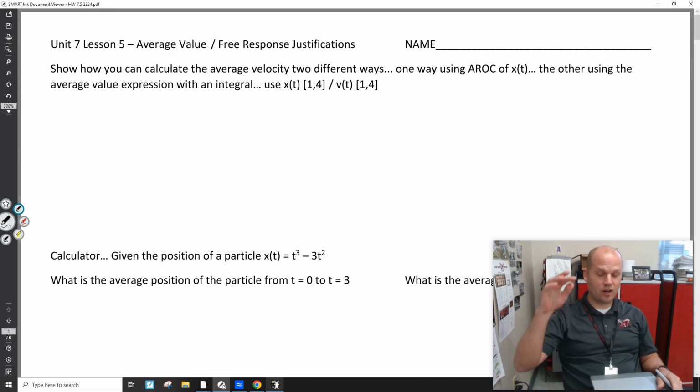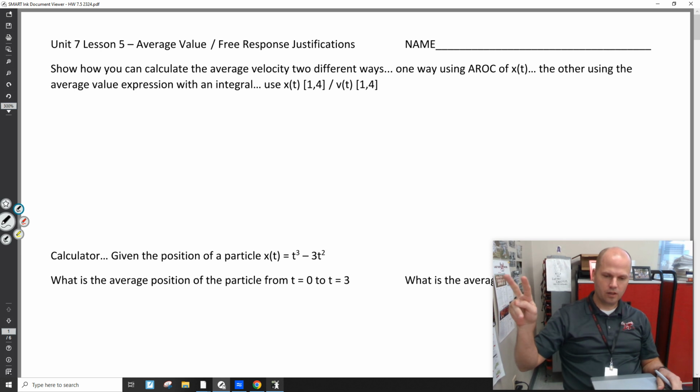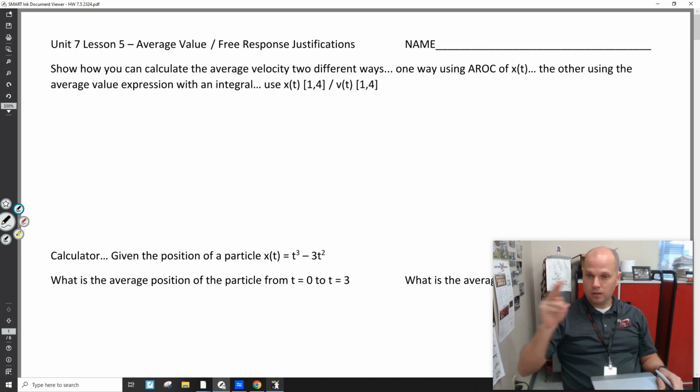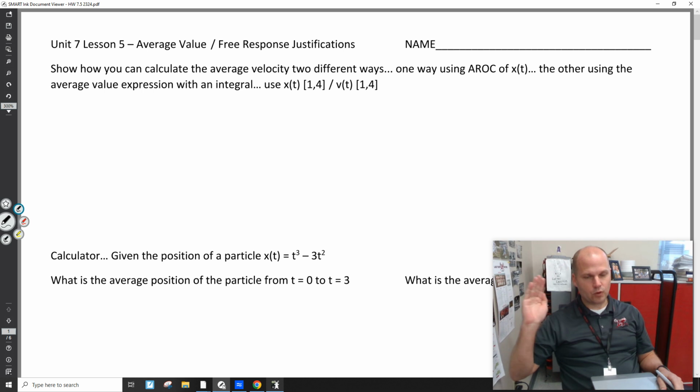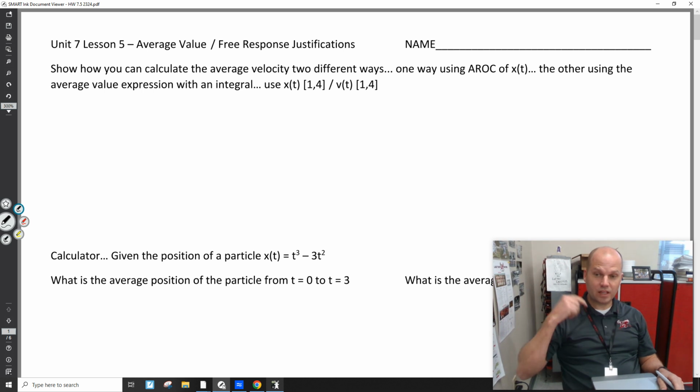Your quiz on Friday is 2 free response questions, 1 calculator, 1 no calculator, and I'm going to give you 45 minutes for those 2 questions. We need about 15 minutes to grade it to make sure we're grading accurately and to see how we're going to earn points. We'll talk about that when we get to the free response questions, and that means we don't have much time to do practice problems.